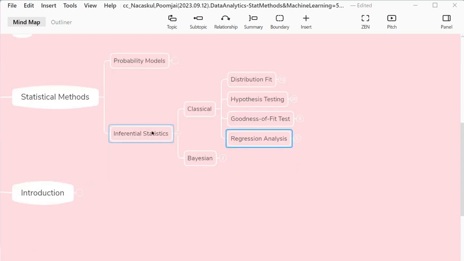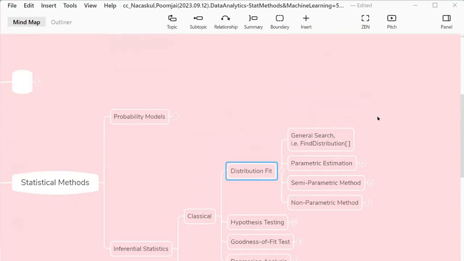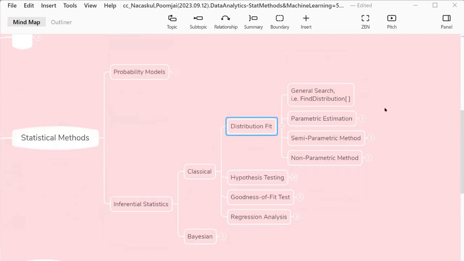Right. So let's go to distribution fit. Now, distribution fit, you can think of it as a general search. Hey, this is a data set. I don't even know which one. My teacher gave me a hint that in life, chances are it's one of these 10. But which one? So it's a very general search.